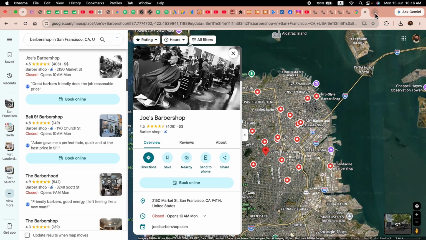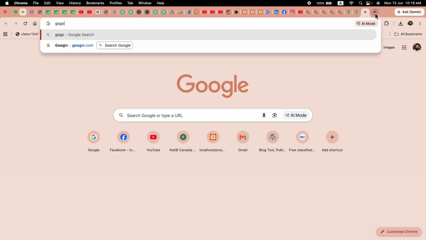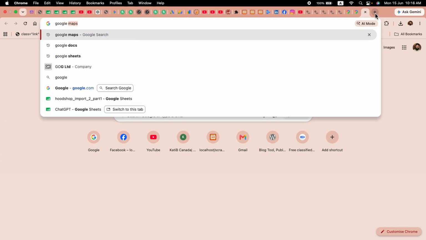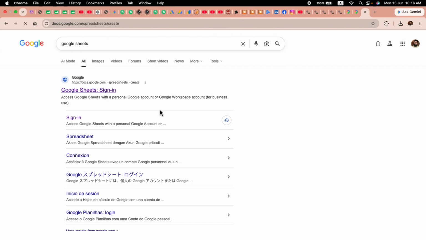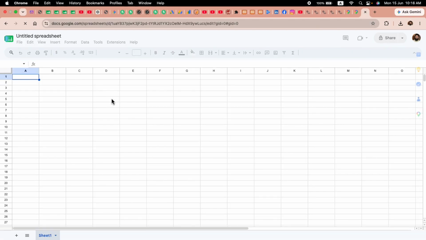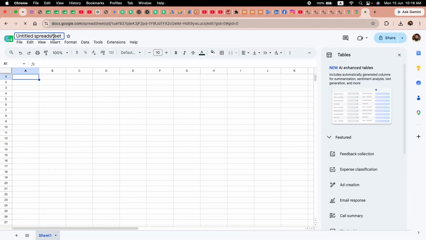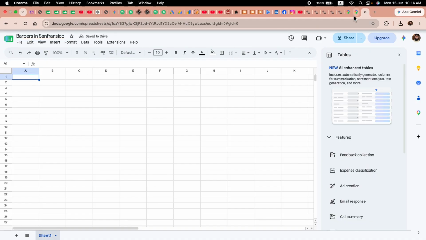In the meanwhile, let's open a new tab and open Google Sheets and sign into that and keep this sheet open. Let's name it Barbers in San Francisco, and keep the sheet open.